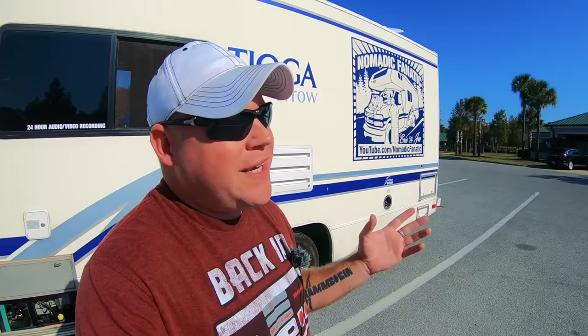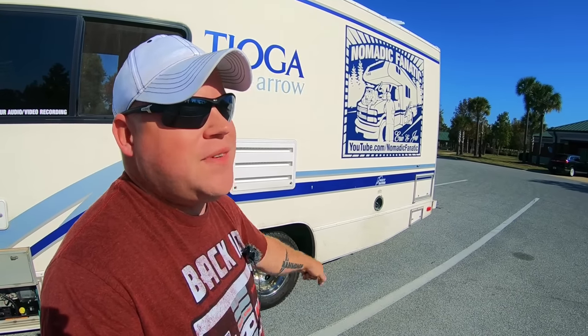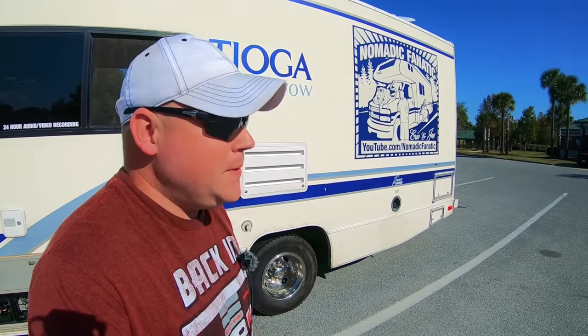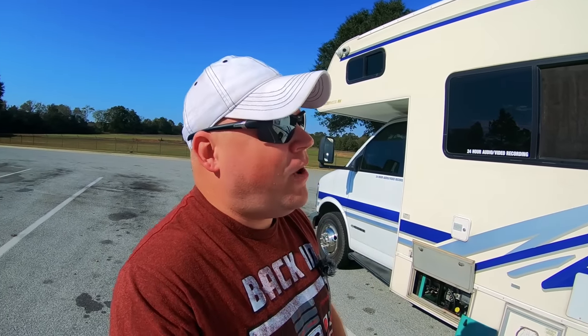Don't say that's not possible, because this happened to me last summer - the in-tank gas tank can sometimes go out and not allow your generator to feed from the auxiliary pump. This maybe wouldn't be a big problem for a lot of other RVers because they're just going from campground to campground and plug in, but I'm a boondocker. The other night when I was at Walmart and just needed the air conditioner, it only lasted three hours and then shut off on me as if it was starved for fuel, and it hasn't started since.